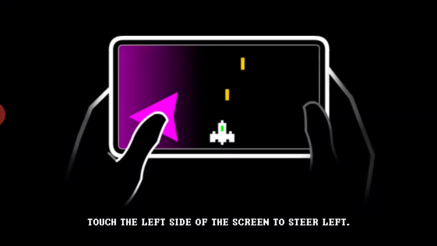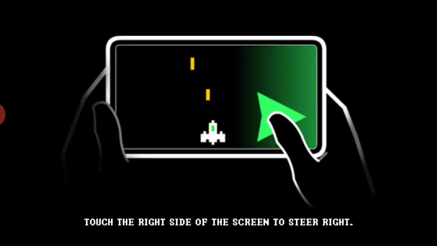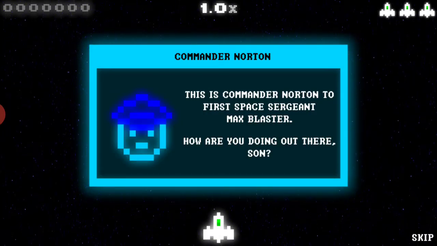So let's see. Yep, here are the directions. Touch the left side to steer left. Touch the right side to steer right. And here we are. Look at us. Okay, so here we have dialogue.